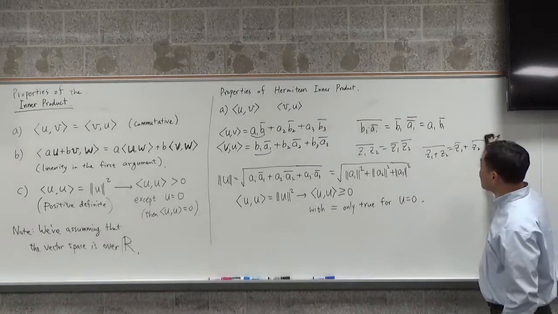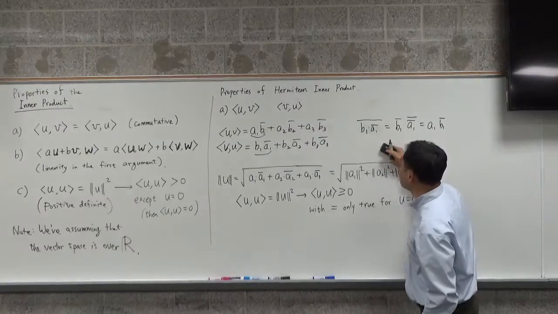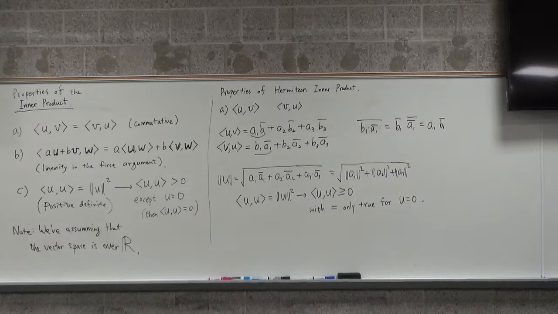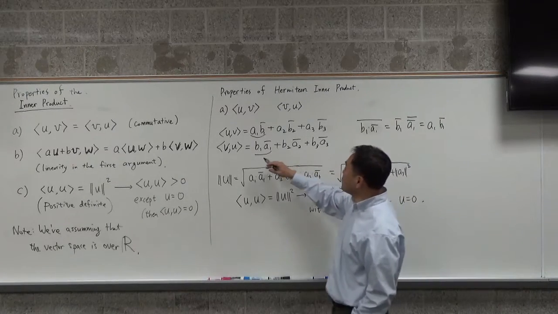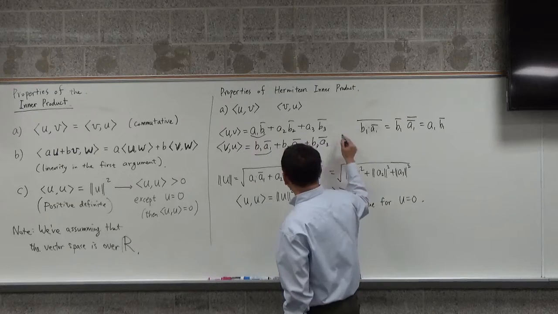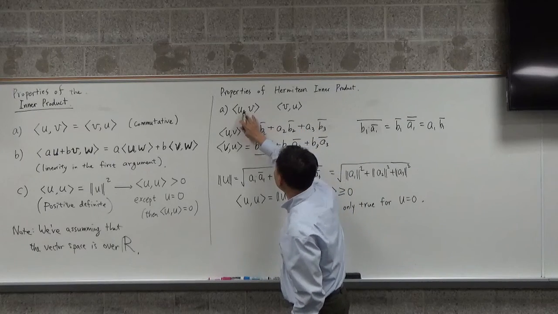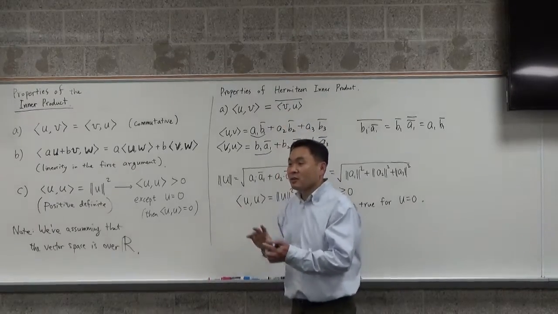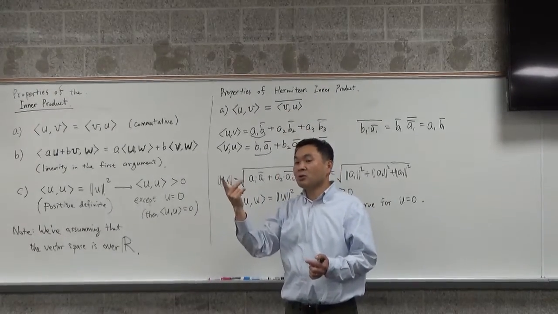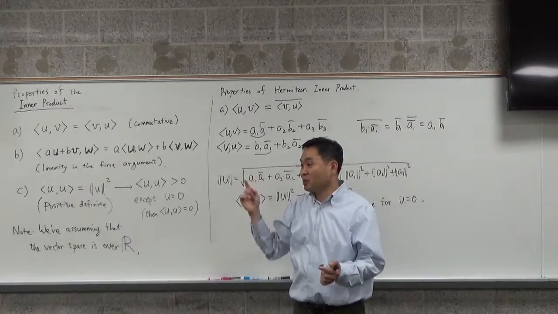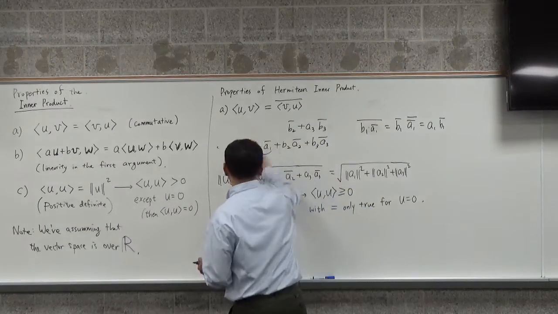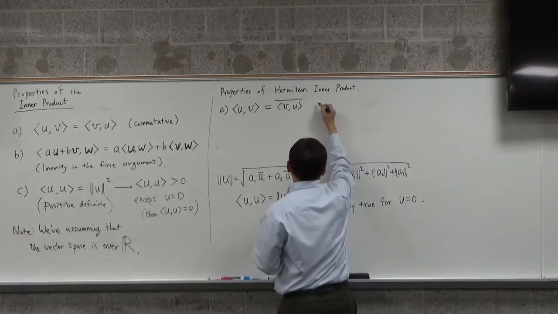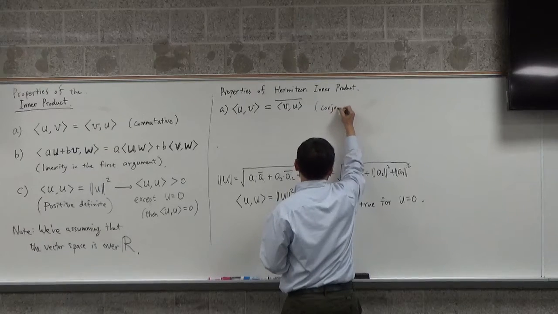So in that case, you're finding some similarities there, but that's where the similarity stops. All right, so that's what you're using. So what did we just find? We found out that if I take the bar of this, you get the original one. So therefore, this is equal to this bar. In other words, if you commute, you get conjugate. So this will be conjugate commutative.